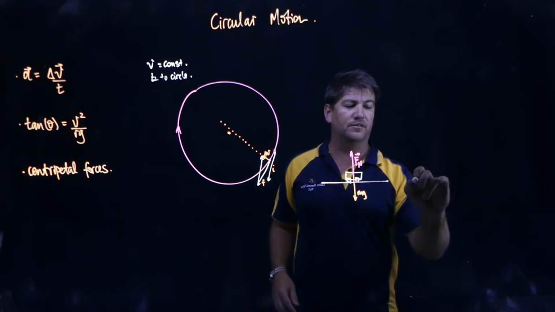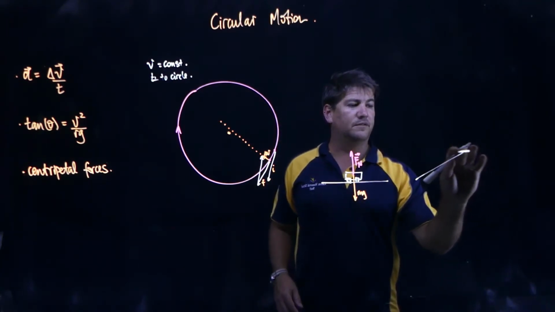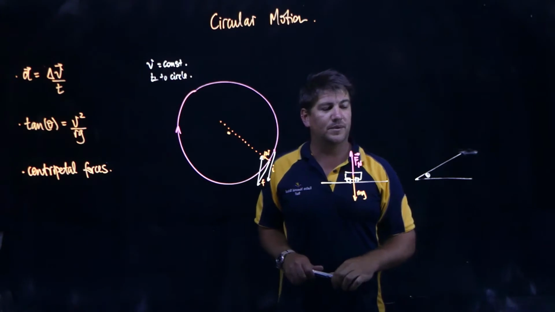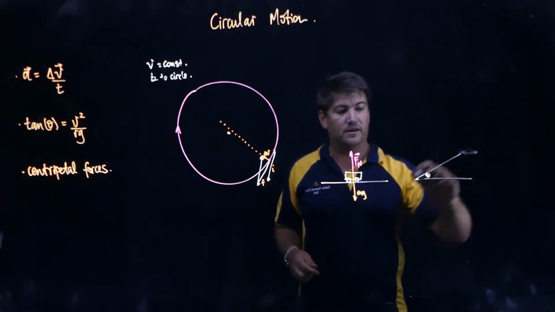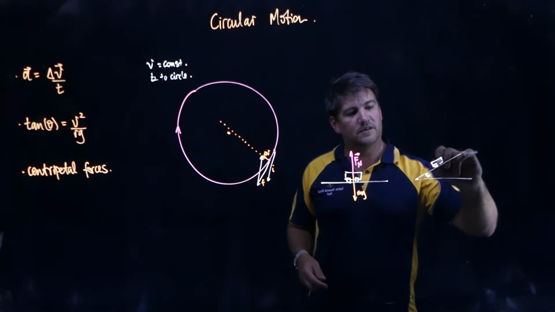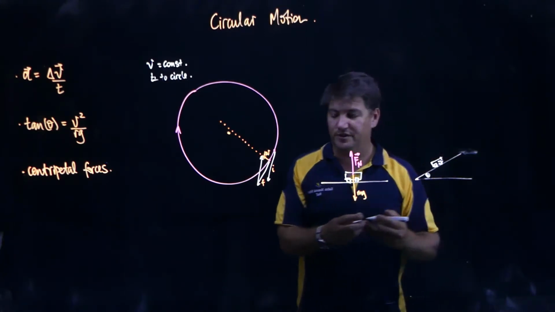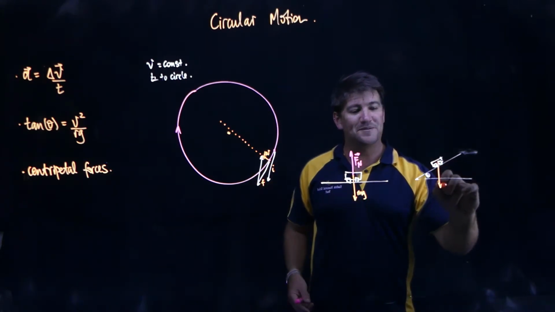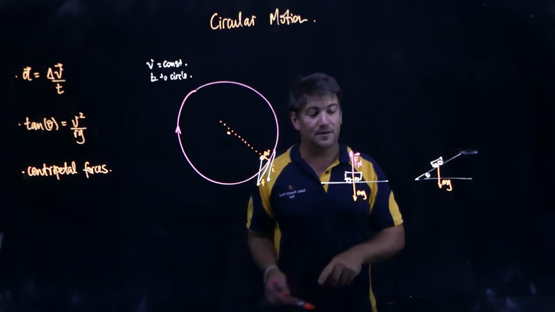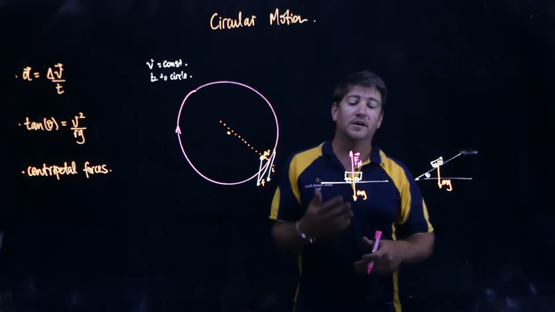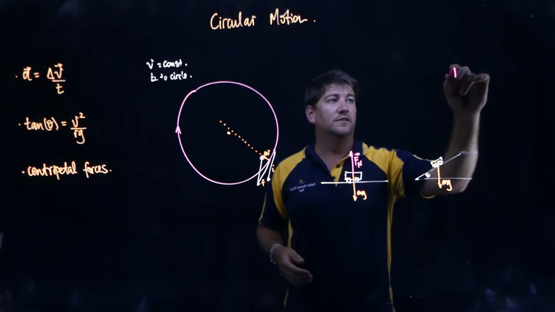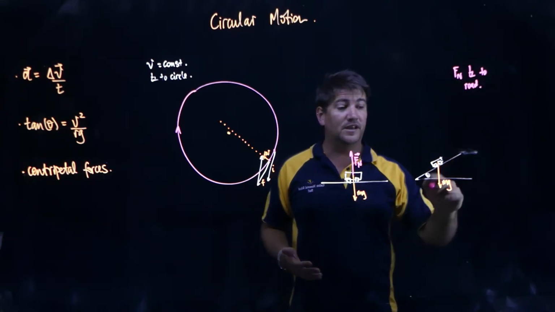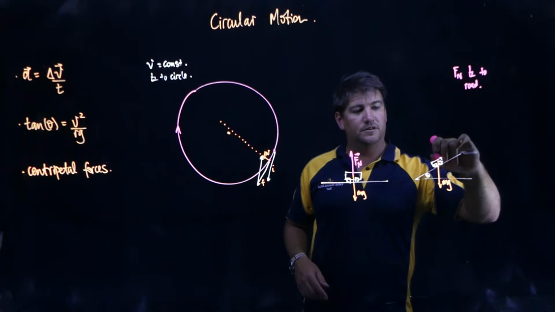Now when we have a banked road, what we have is some angle theta. So now our car is, this is a car front on, it's not a car driving up the hill below. We still have that same gravitational force downwards, and we still have a normal force. Now remember, the normal force is perpendicular to the surface, or to the road in this case. So it can't push straight up, it can only push perpendicular.